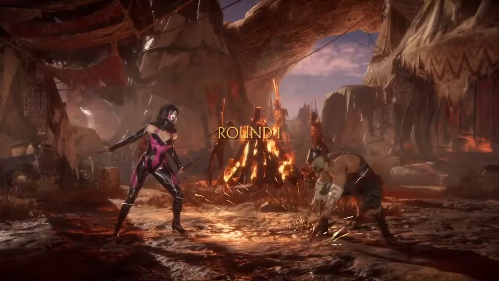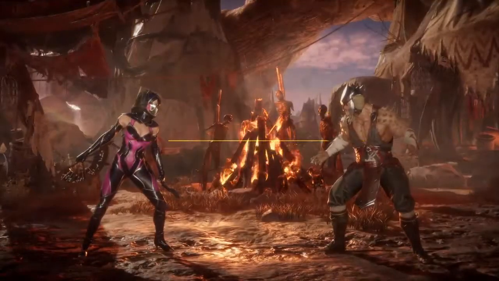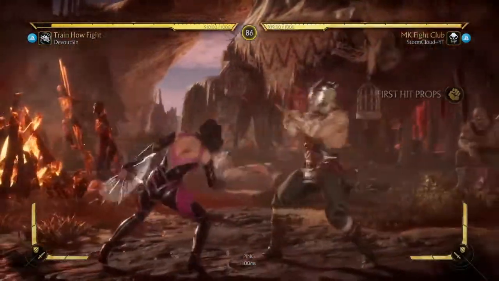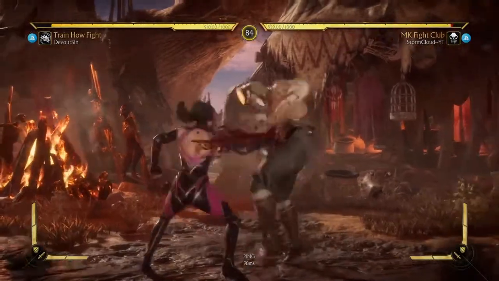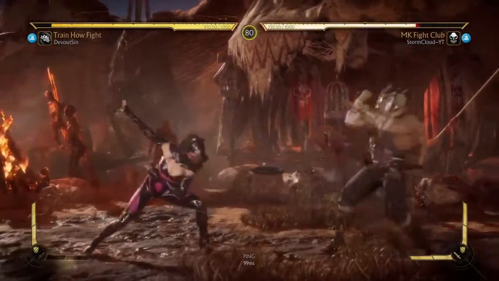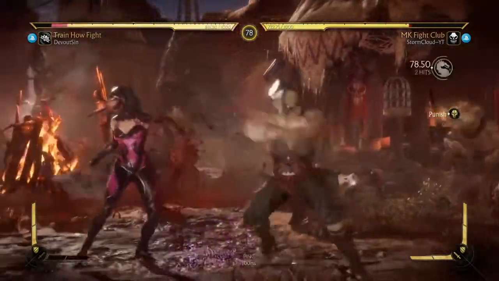Telling myself down back three, because I know she's about to jump. Nah, shut up. Why is it so hard for me to get forward two right now? Like, it's not coming out at all on this shit for some reason. There we go.